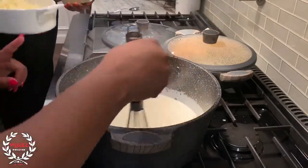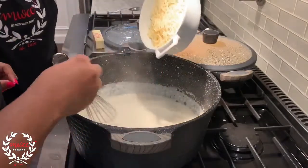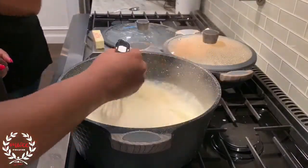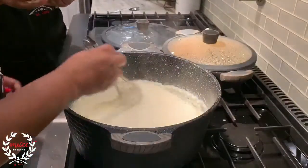Yeah. So this is 2 cups of cheese. And this is white, extra sharp cheddar. White cheddar cheese. So while she's pouring, I'm going to whisk and keep whisking. If you need more cheese, let me know. It's going to be about whether or not you want more cheese. How much butter? Now, you got butter right there.